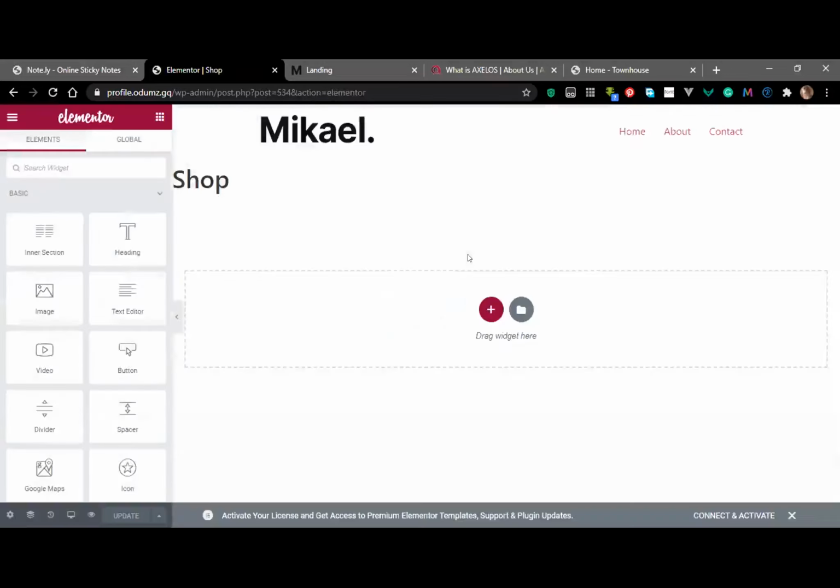So, what are the elements of a shopping site before we start building? What are the elements of a shopping site? What things do you see on the shopping site that get you interested?